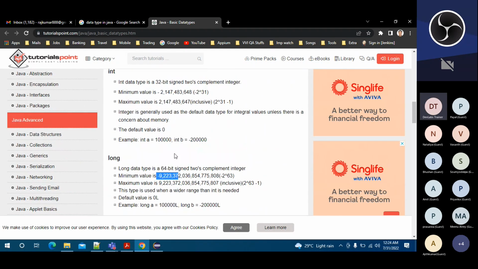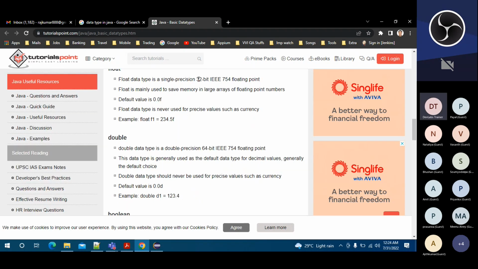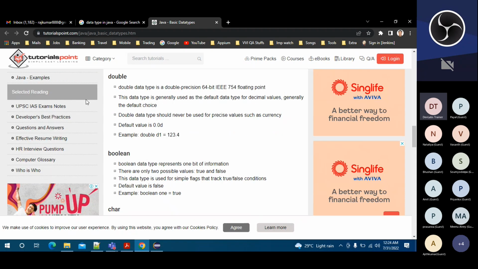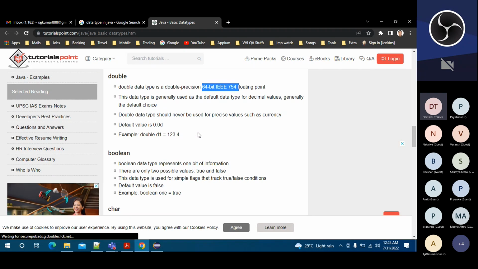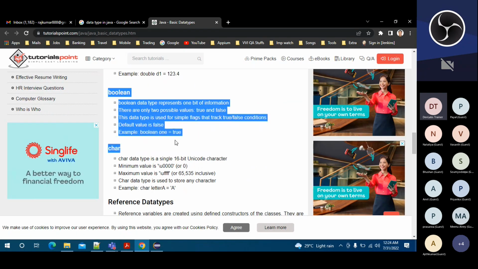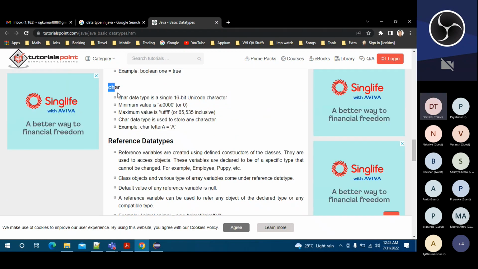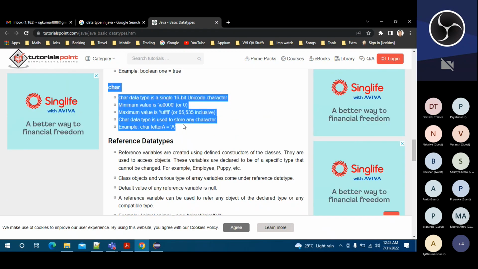It's a 64 bits, it's a 32 bit. Float, 32 bit, IEEE 754 floating point. Okay, so this is the format of that. Double is also like this, with some decimal place it is allowing you. Boolean only true and false. Char only single character.